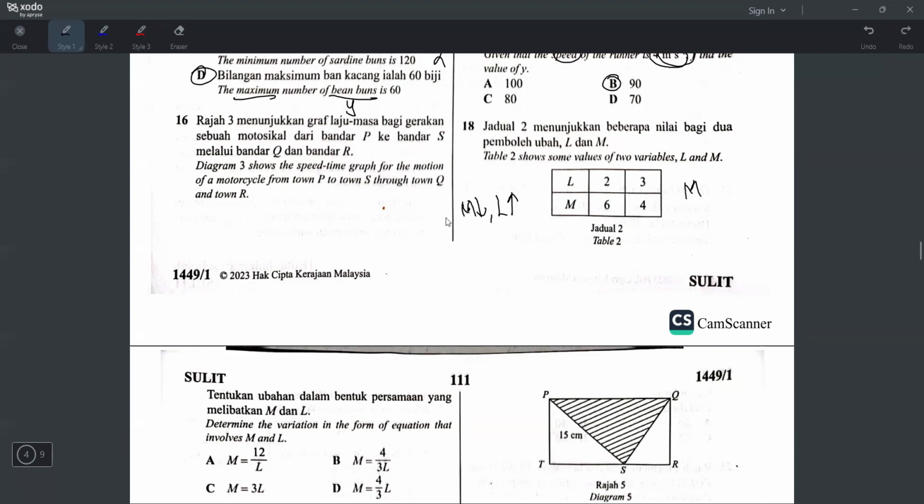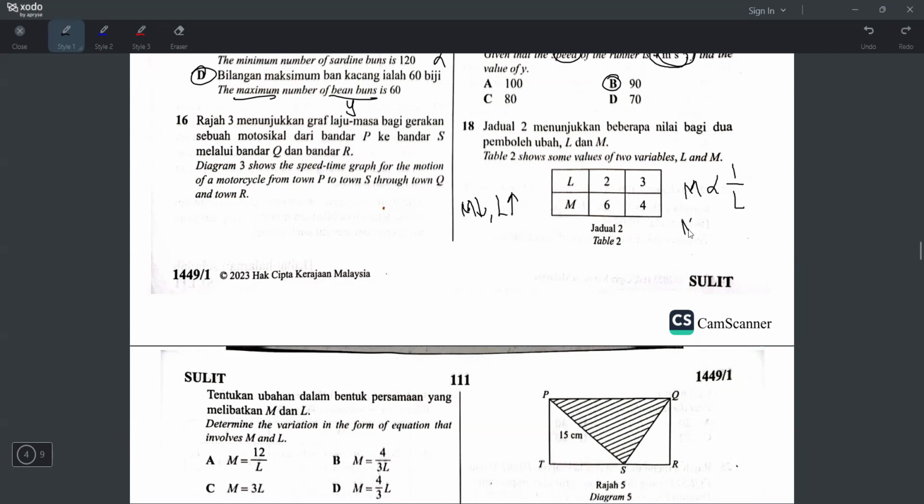Okay. Tapi kalau satu naik, then berubah secara langsung. Kalau dua-dua pun naik, we call it direct variation. Okay, secara langsung. Tapi kalau turun-turun, okay, turun-turun is direct also. Kalau turun-turun, dua-dua turun, dia varies directly, berubah secara langsung also. But kalau satu turun, satu naik is berubah secara songsang. And since they want the M to be subject, so I will write M varies inversely as L. So 1 over L. L kena duduk bawah lah sebab songsang mah inversely.